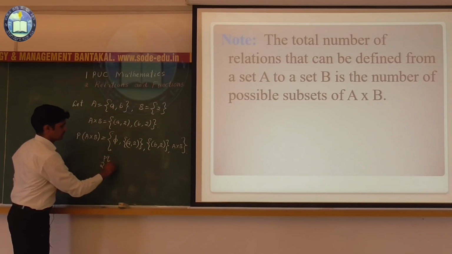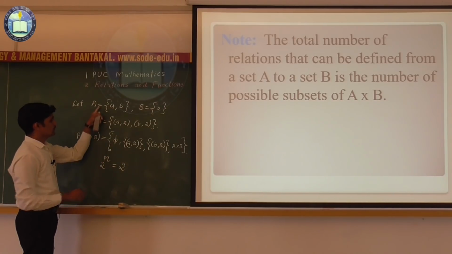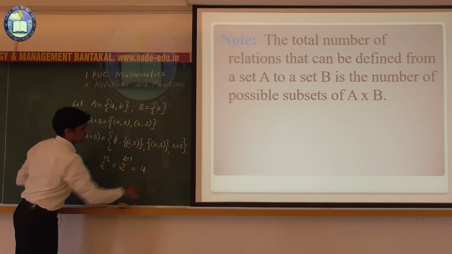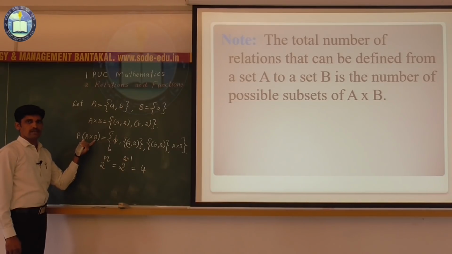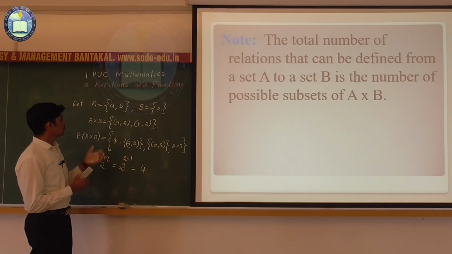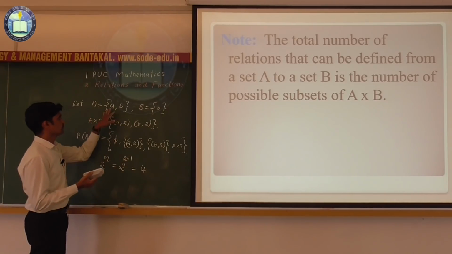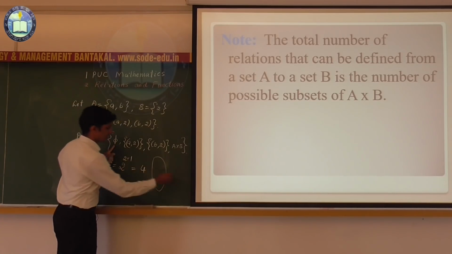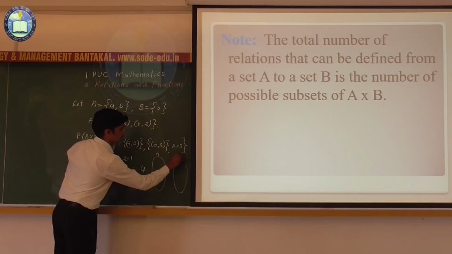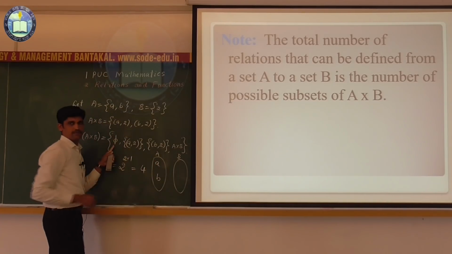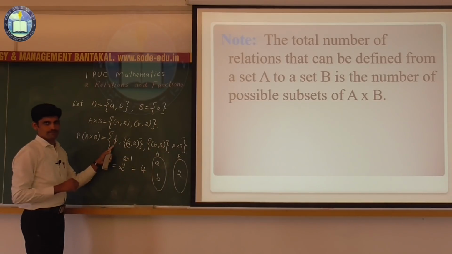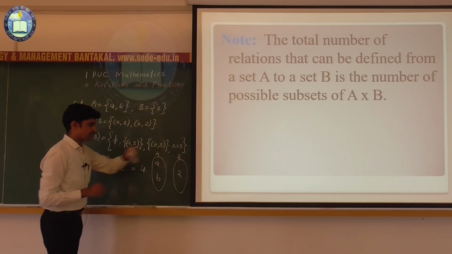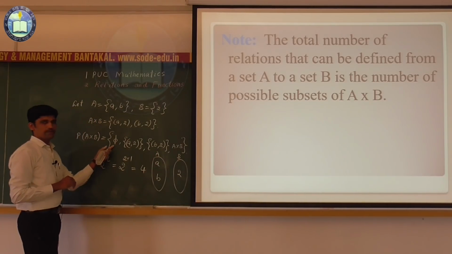That is 2 to the power PQ. 2 to the power PQ is equal to 2 to the power P, the number of elements in set A, into Q, the number of elements in set B. So there are 4 elements in the power set of A cross B, and hence we can define 4 types of relations from A to B. One is the empty relation. Here we write set A and here we write set B, where we have 2 elements in set A and only 1 element in set B, and there is no connection. No element of A is related to any element of B. This is one relation, called the empty relation.